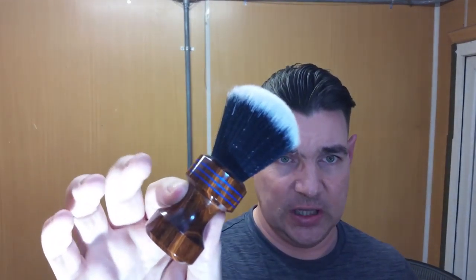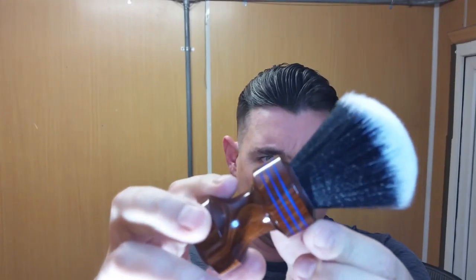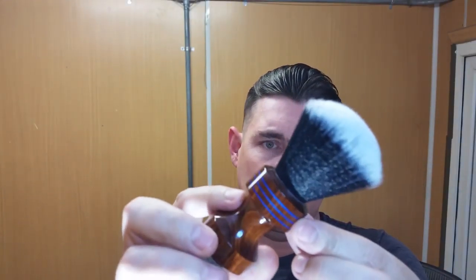We're going to be using a synthetic brush today, the TSC Legacy brush. This is done by Eric Sorrentino of the Shaving Cadre, Smattyu is his username. He's one of our hobbyists on the cadre. This has a 24 millimeter tuxedo knot. It's done in tiger wood with some blue resin inlaid into the top of the handle by the socket. Really, really nice brush, really nice ergonomic shape. Of course, the soap we're going to be using is Murphy and McNeil's Gael Loach.